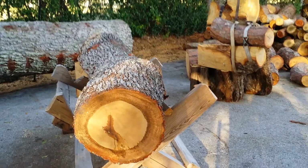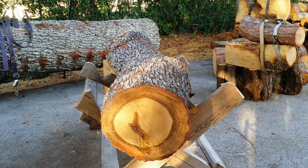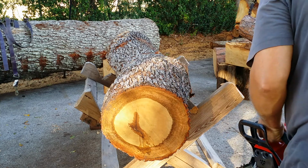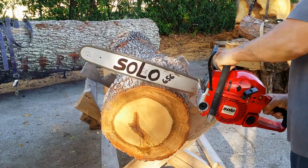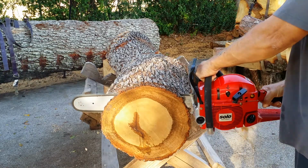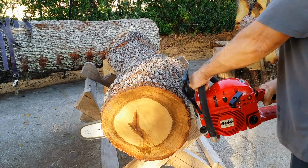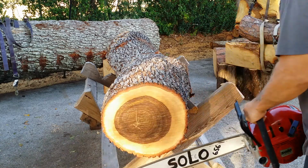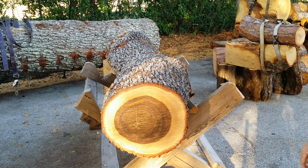And put this phone camera right here and fire this bad boy up. Fire this bad boy up with the decomp valve. Come on, I know you're gonna be. Pretty good for a little baby saw.